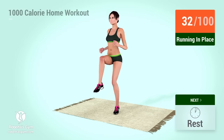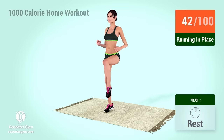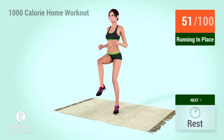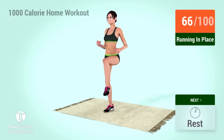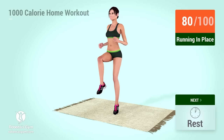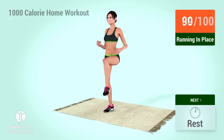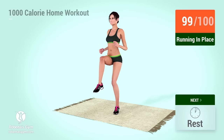2, 4, 6, 8, 10, 12, 14, 16, 18, 20, 22, 24, 26, 28, 30, 32, 34, 36, 38, 40, 42, 44, 46, 48, 50, 52, 54, 56, 58, 60, 62, 64, 66, 68, 70, 72, 74, 76, 78, 80, 82, 84, 86, 88, 90, 92, 94, 96, 98, 100. Rest time.